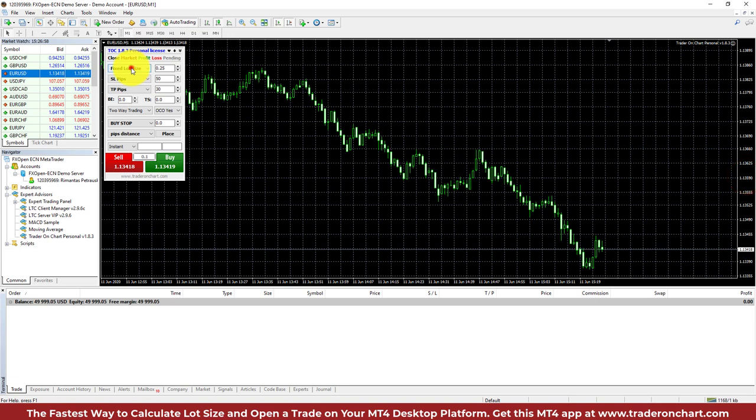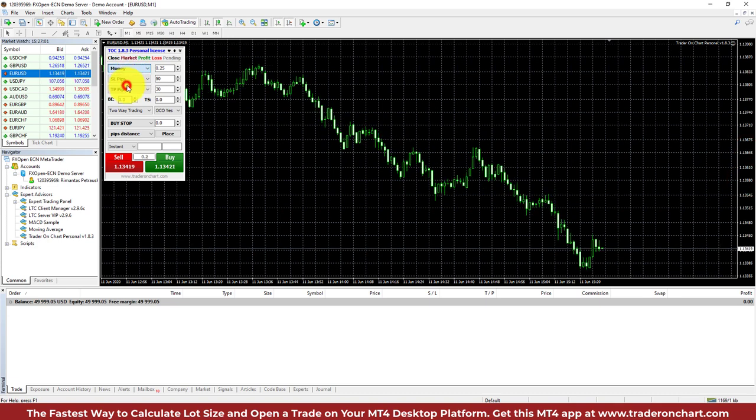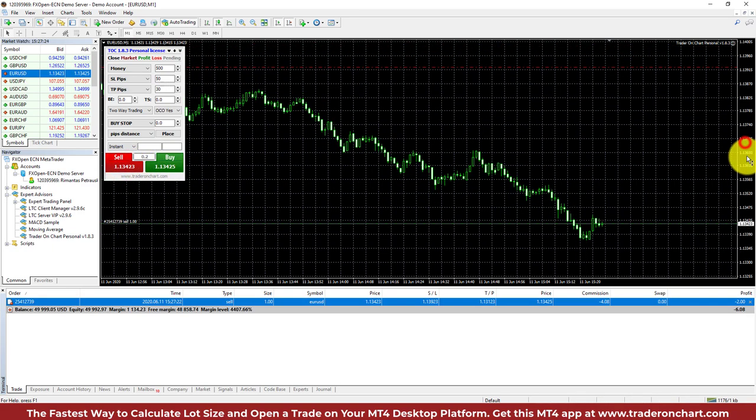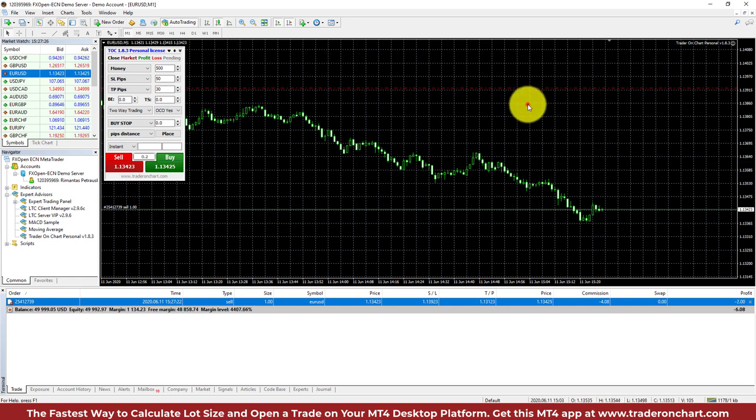Let's make another test. And this time I will choose to risk in money. And I would say I want to risk $500 in this case, because it's a dollar account right there. You can see it's a dollar account. And let's just leave the same 50 pips stop loss. And I click sell this time. So stop loss will be higher, like it right there. If I hover the mouse, it says my profit or loss in this case will be $100.